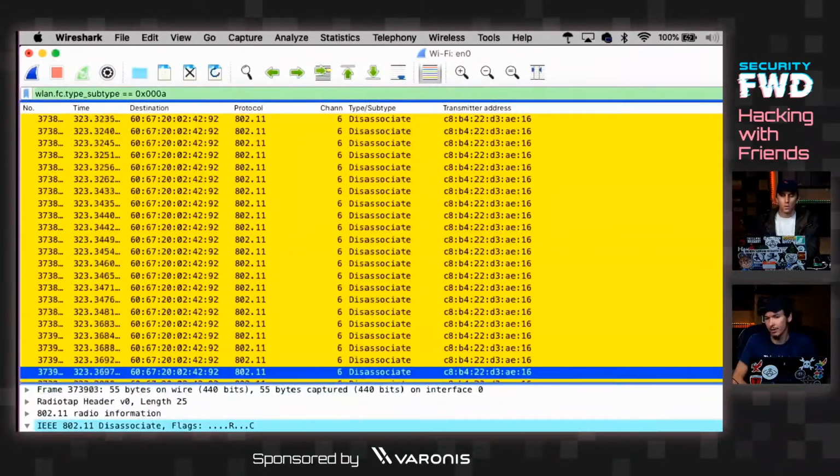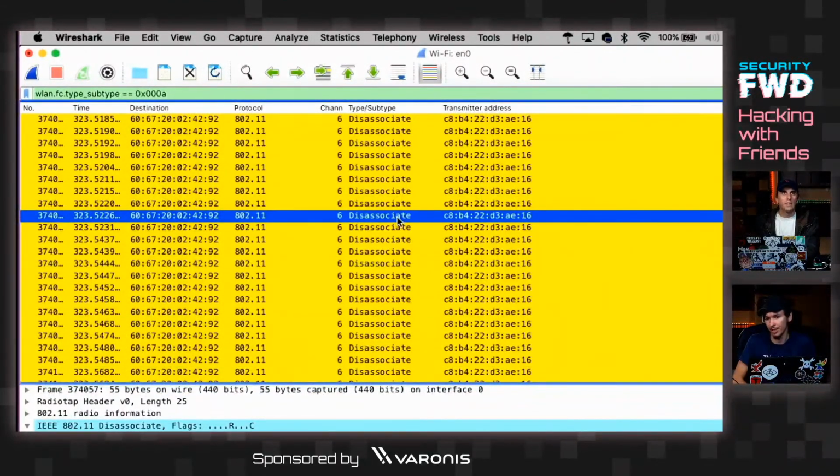Is there a reason you might use one over the other, like disassociation? Yes, different types of packets affect different devices differently, because Wi-Fi is not a monolith. Each manufacturer will implement the Wi-Fi standard to its own degree of seriousness. So there will be weird little quirks in the way that different devices implement Wi-Fi. It's just not that unified. Gotcha. And you'll find that some devices will react quite strongly to deauthentication, and others will react much better to a combination of deauthentication and disassociation. Others will just react wholesale to disassociation. It's really kind of random. Yeah, and there's no problem with just throwing both kinds of packets, I guess.